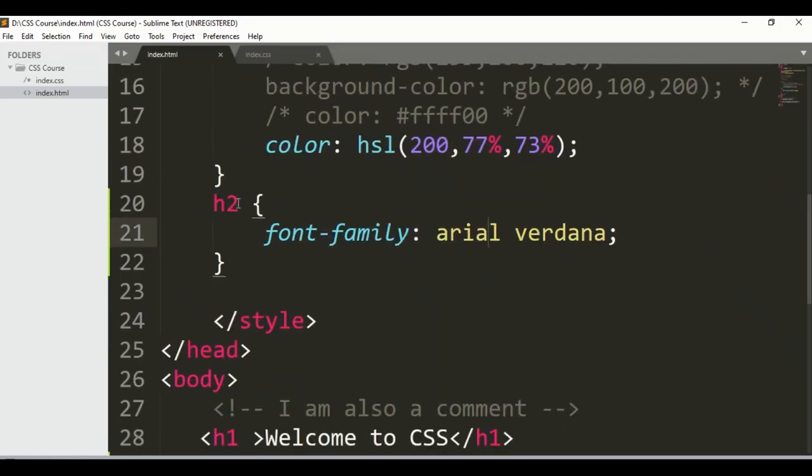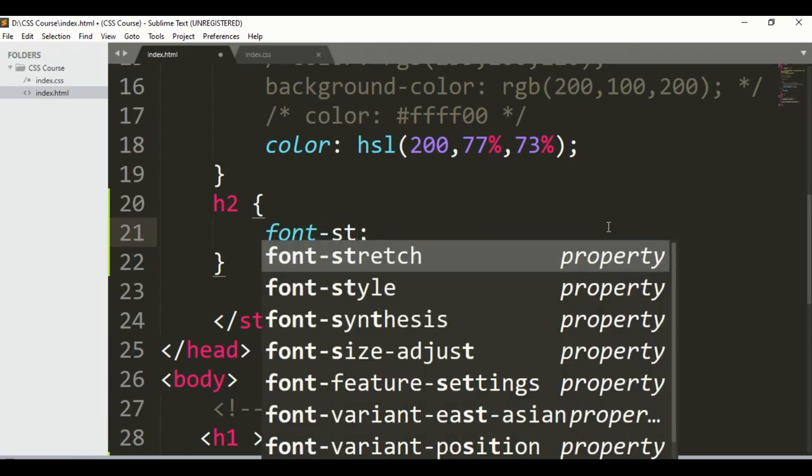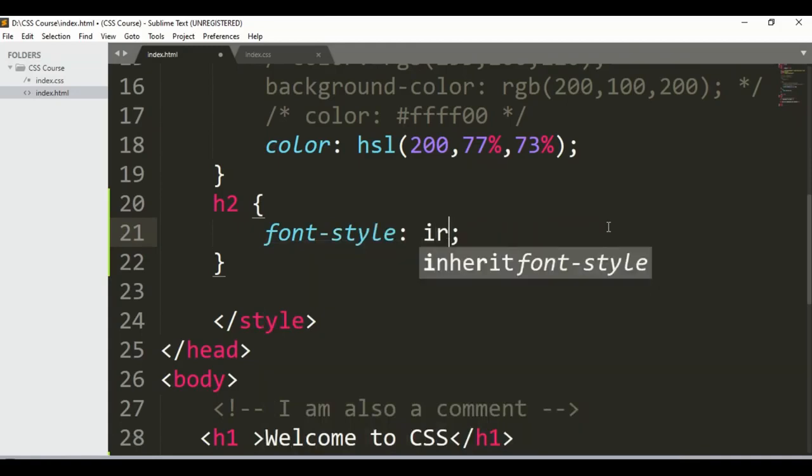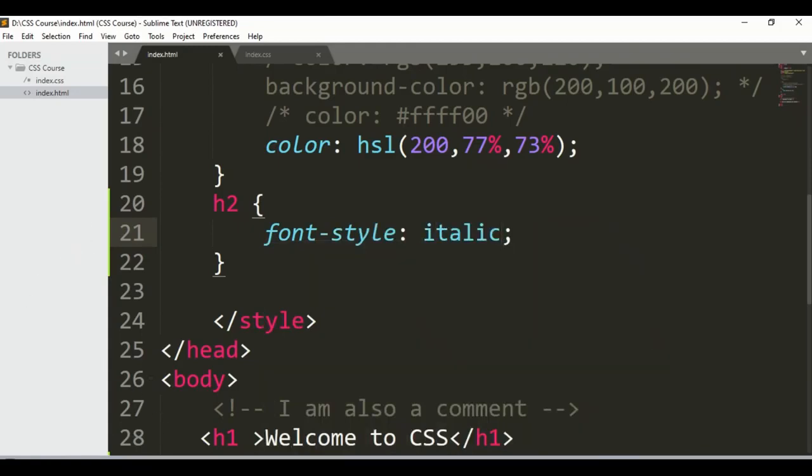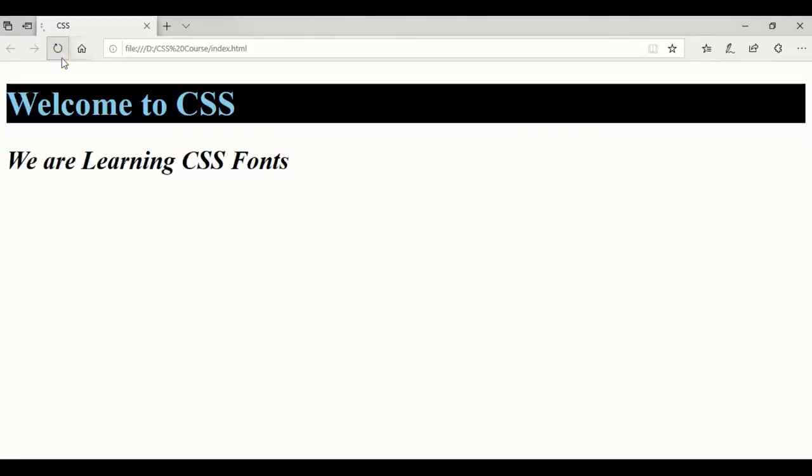Okay guys, now let's talk about font style. The font style property is used to specify text style. There are three types of font style. The first one is normal, which is the default, and the second one is italic. Let me give you an example. Let's say font style italic. It will look italic.